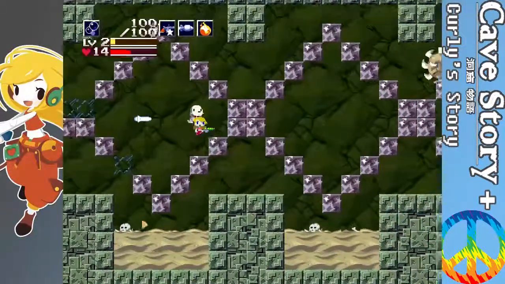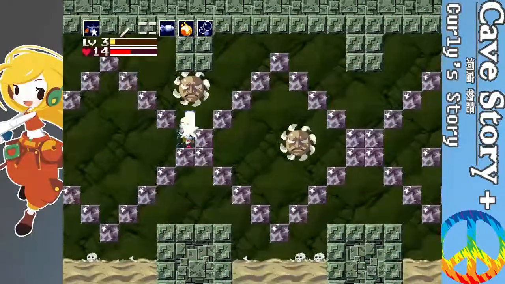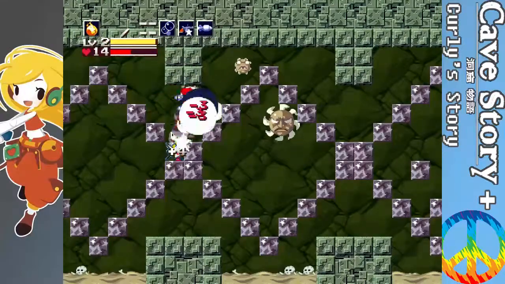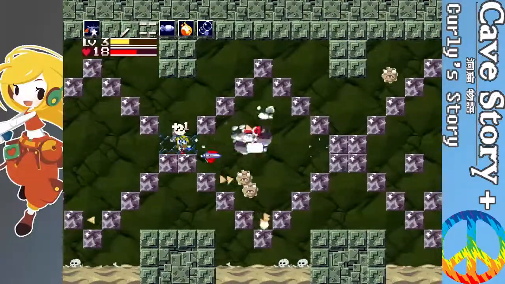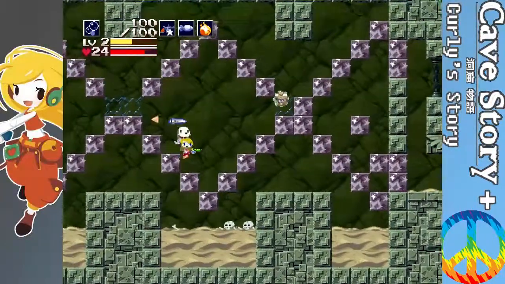Alrighty. At least Polar Star's back to max level. That's something, I suppose. And Fireball's back to max level. Now maybe I can actually show off the bubble line. Nope.